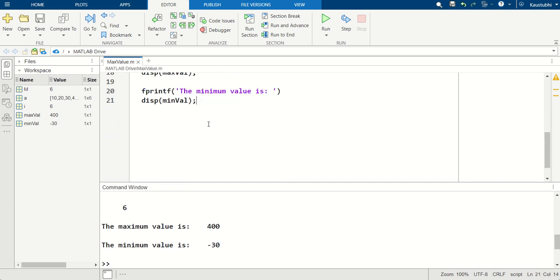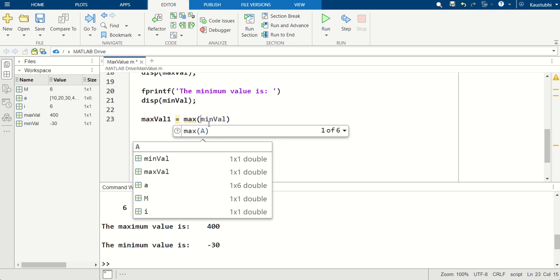Now MATLAB also has a very good capability of giving you the maximum and minimum value immediately. Let us say max val 1 will store the maximum value using the MATLAB inbuilt function, max of array.